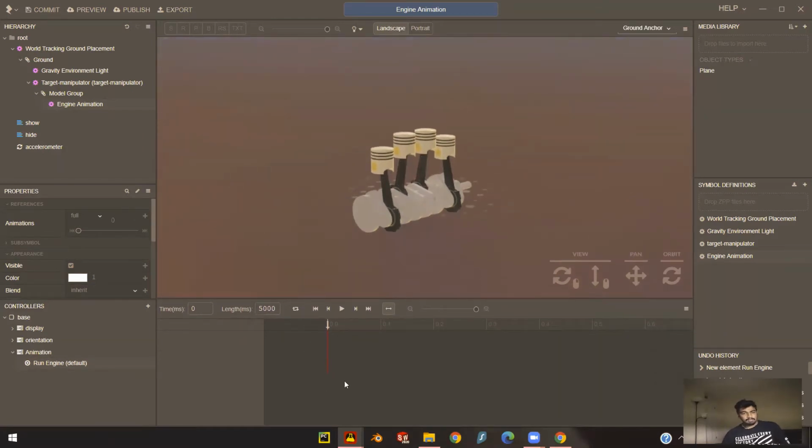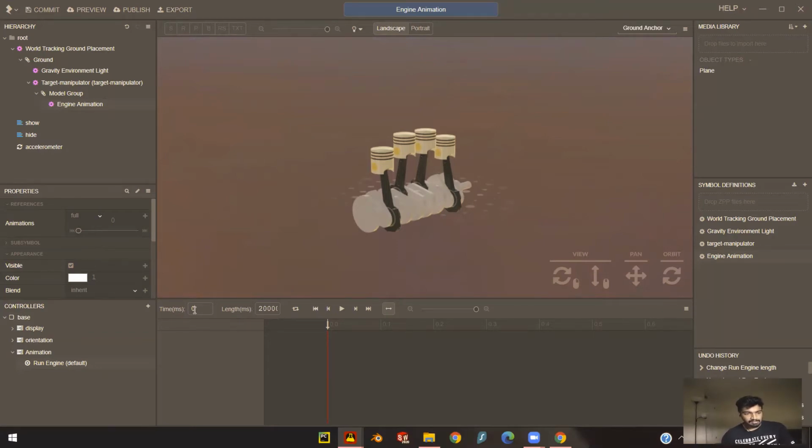Here we can define the length of this entire timeline. Since we already know the length of our video, which is 20 seconds, I'm going to put 20,000 milliseconds as the length of my animation.